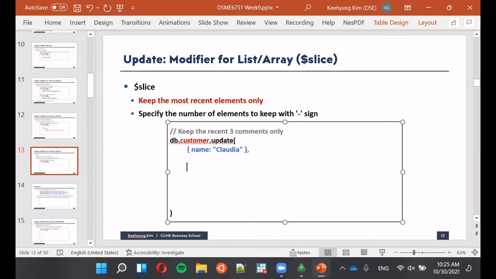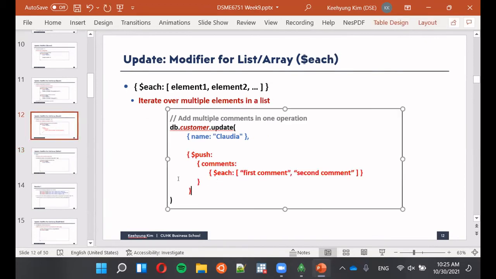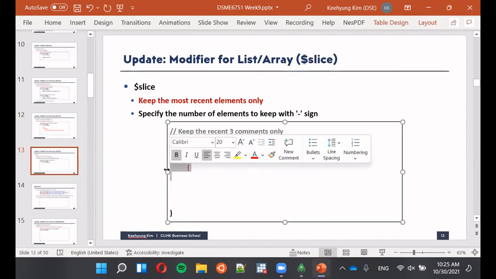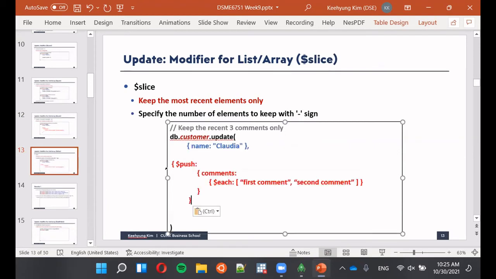So in this case, let's think about this scenario. So when the Claudia is making the comments, but we want to keep only the recent 3 comments, then you can design the query like this. The first part is basically same as earlier, so I'll copy from here. So first of all, Claudia makes some comments.